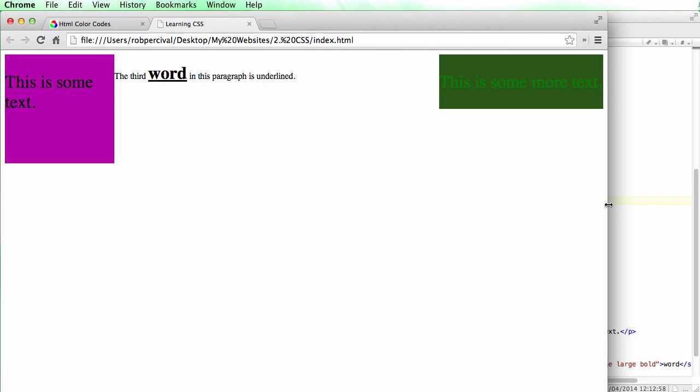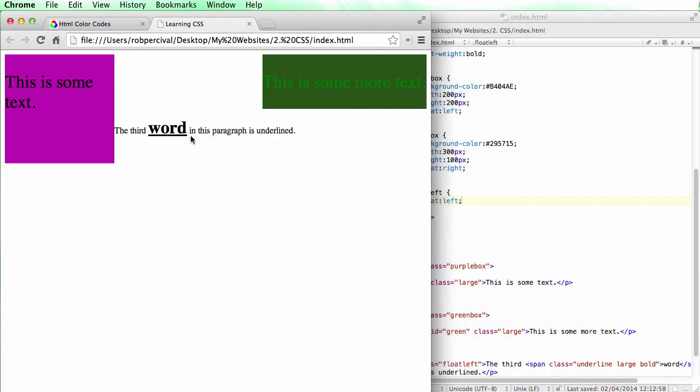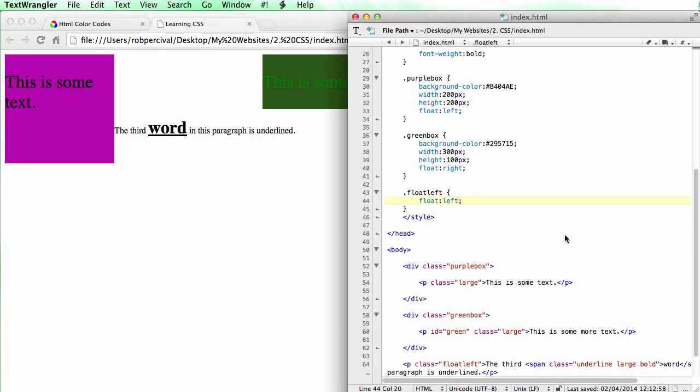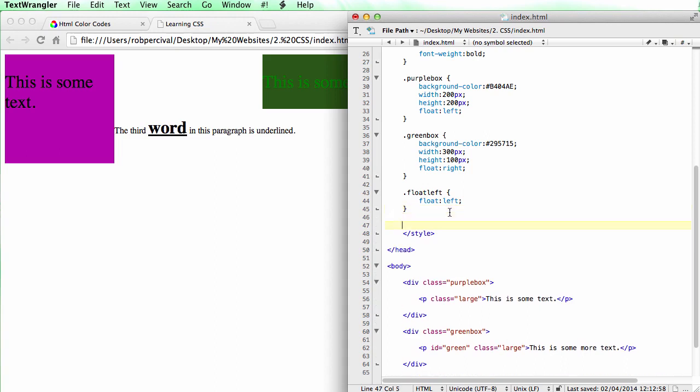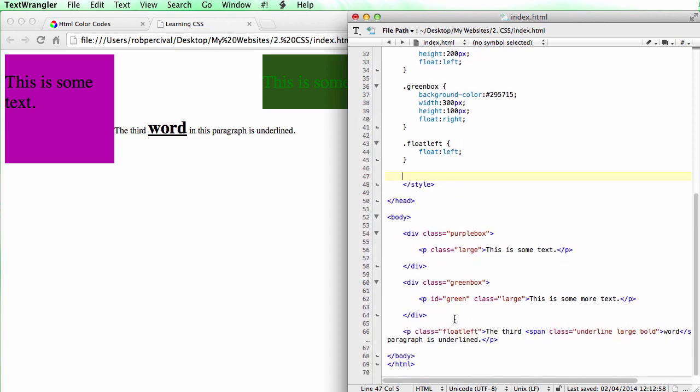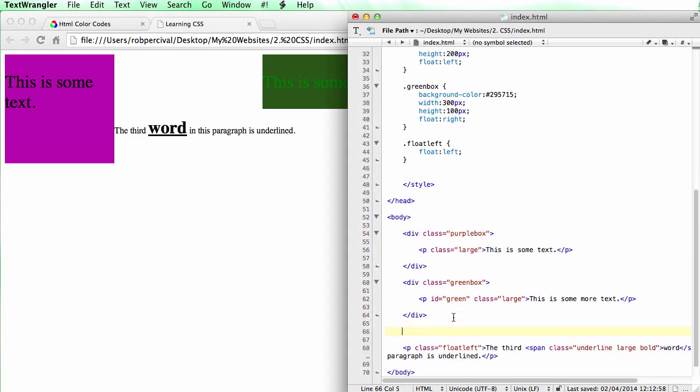Now, one final thing to say about floating is that quite often you want your non-floated text to appear beneath all of the floated text. So maybe you want something to the left, something to the right, and we want this paragraph to go beneath the whole lot. How do we do that? Well, we use a special type of div called a clearing div.